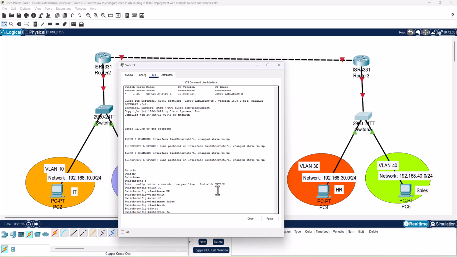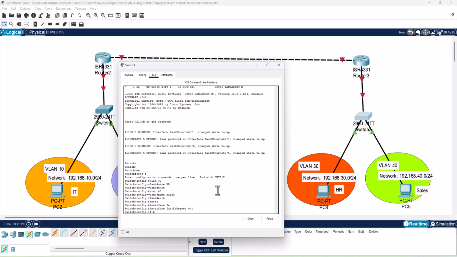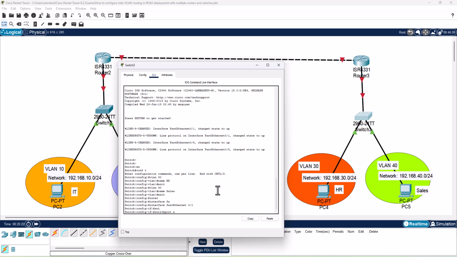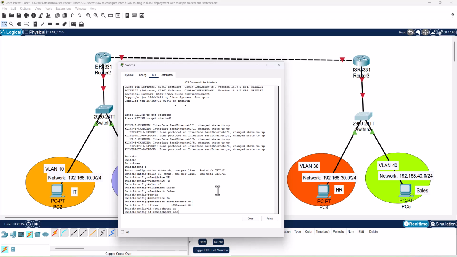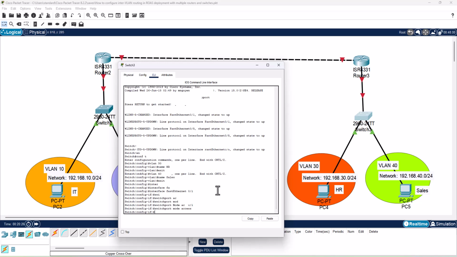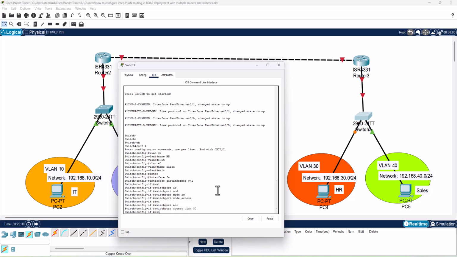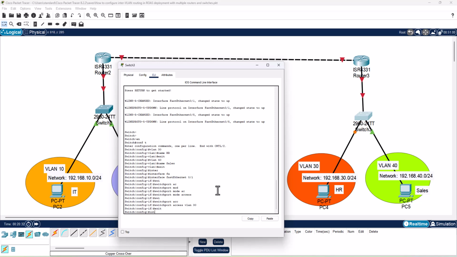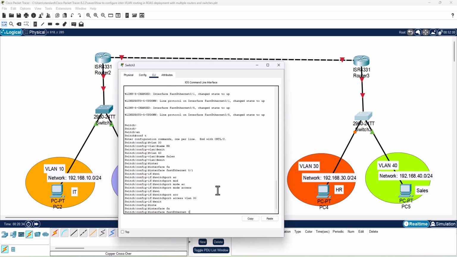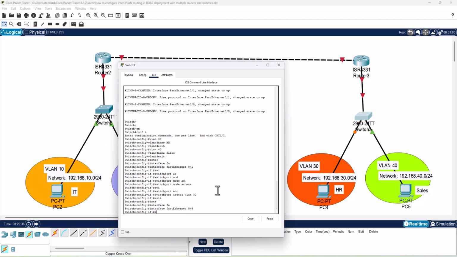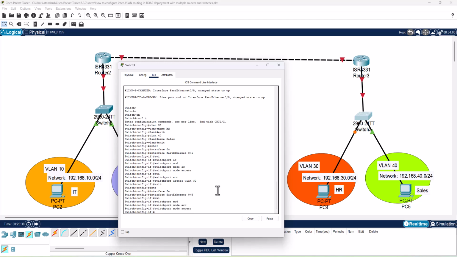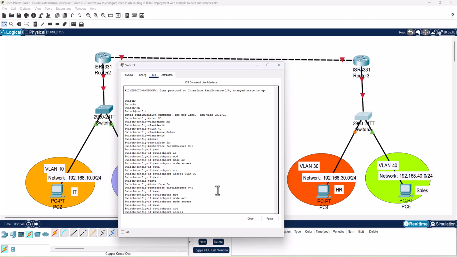Okay, next we will move into fast Ethernet 0/1, which is connected to VLAN 30. Switchport mode access, and then switchport access VLAN 30. Next, fast Ethernet 0/5 port, switchport mode access, and switchport access VLAN 40.